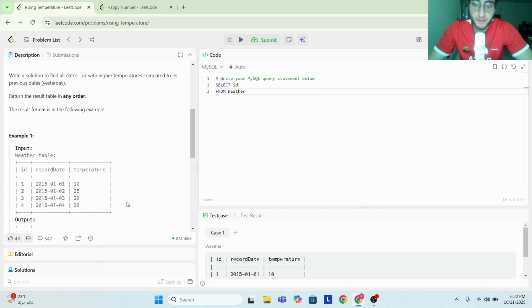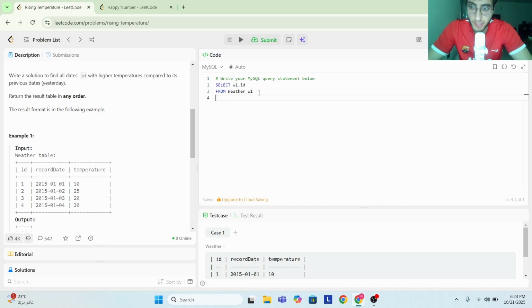And to address this, although it's true we have one table, what we're going to do is something in SQL called a self-join. And that's when we join a table to itself. So before we continue, let's go ahead and do that. Since we're joining the table to itself, let's call this weather table W1. And let's select the ID from W1.